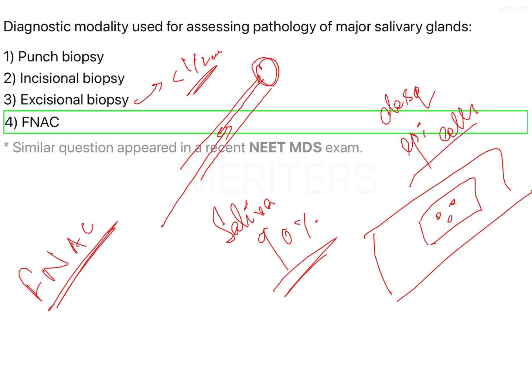Punch biopsy is when you have a big lesion and want the entire lesion along with the sub-epithelial connective tissue. For example, in squamous cell carcinoma of the lip, you want to know whether it has spread laterally or invaded the connective tissue. You take a big bore needle, somewhere around 12 gauge, and with a sharp prick insert it directly into the carcinoma area and take out that tissue. This is done to get more tissue — not only surface tissue but also connective and subcutaneous tissue — all presented on one slide.